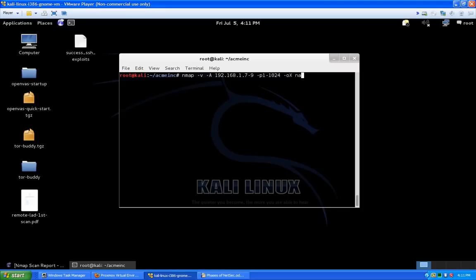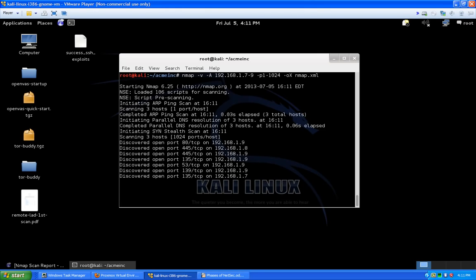So we're just going to do nmap.xml. The other thing too is if you don't want to sit here and look at a blank screen, and you want to see something to entertain you as the scan's going along, you could use the update stats option, but again, this is not something we're going to do here. Okay, so let's go ahead and just hit enter.